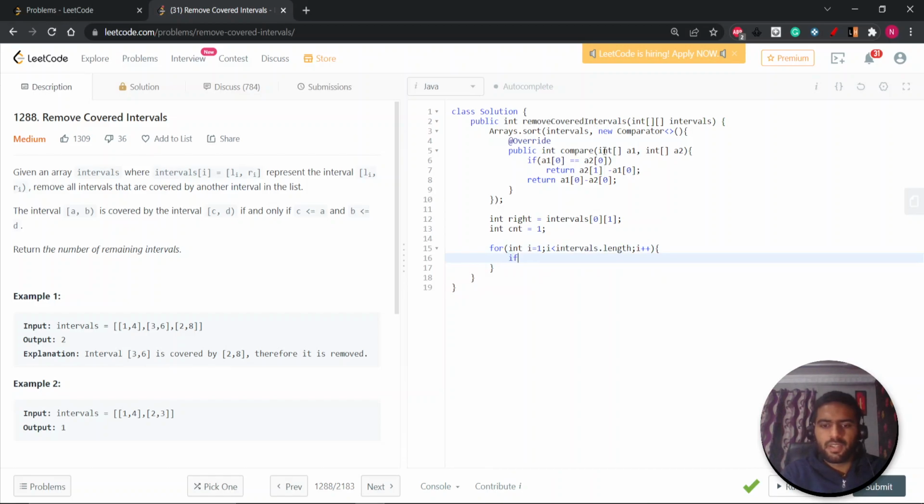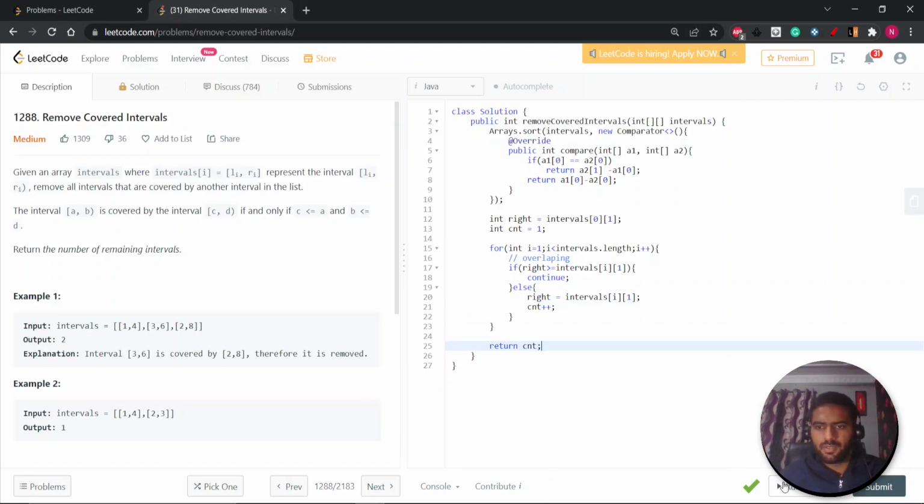We compare: if right is greater or equal to intervals[i][1], that means it is overlapping our existing interval, so we don't need to do anything. It will be an overlap, so we will just continue. Else we need to update our right to intervals[i][1], and we increase our count. After this, we just return count.